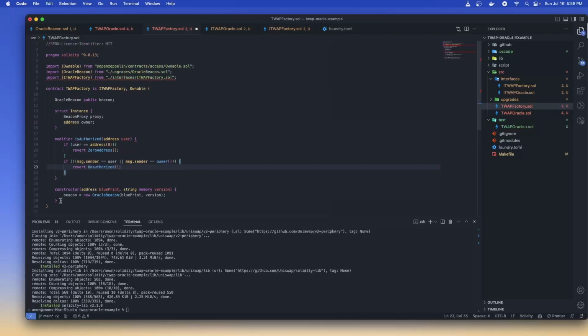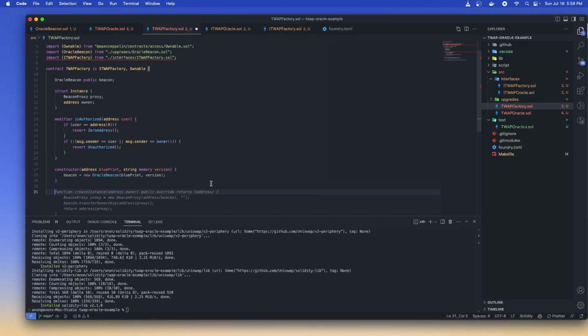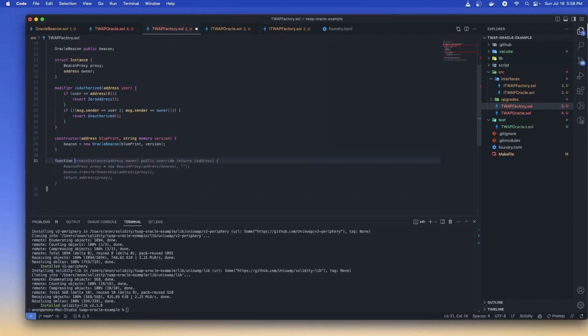Below the constructor, we'll create a new function called createTWAPOracle, and this will take an address of an admin, so whoever is going to be the admin of the contract, an address of the factory, and this will be passed in later, and an address of the keeper registry.